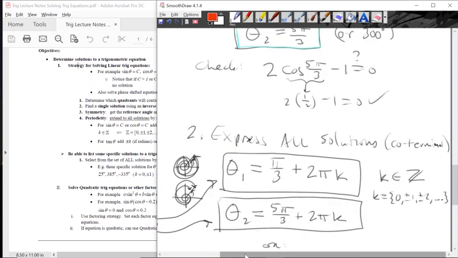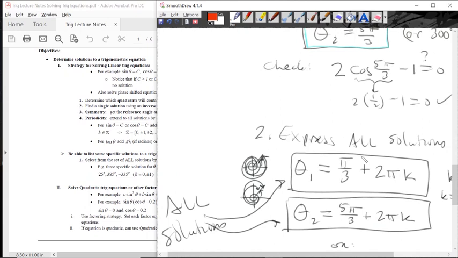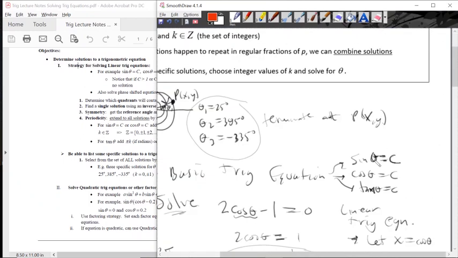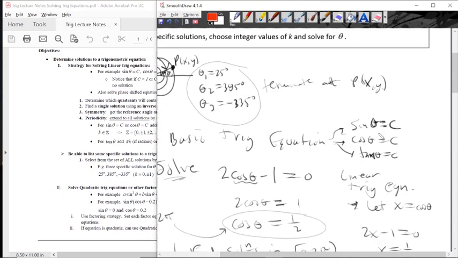In step 2, of course, we were finding all of the solutions to the equation. Once we have all the solutions, we can start to pick out individual ones. Okay, so that's going through the details of solving any one of these basic trigonometric equations. That's once you have an equation that says the sine of theta is equal to a number, the cosine of theta is equal to a number, or the tangent of theta is equal to a number. In fact, you could even do the same thing if you had cosecant, secant, or cotangent by just writing it using a reciprocal identity. The point is, once you have one of these 3, you can already start solving the associated equation for all solutions by this process. Okay. All right, let's try another one.